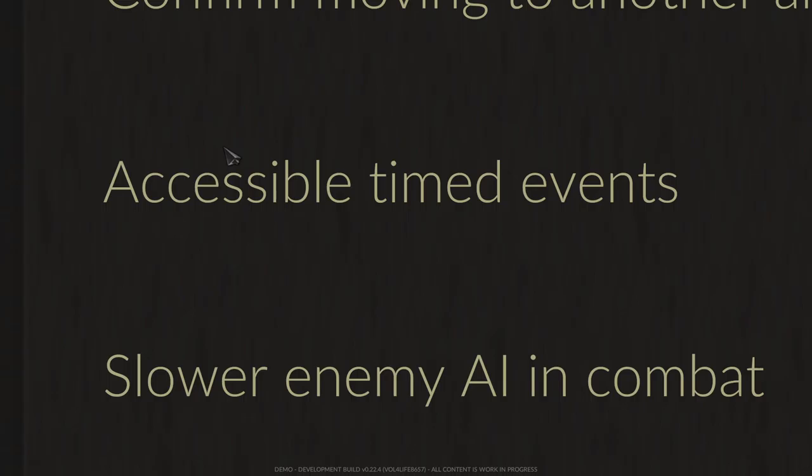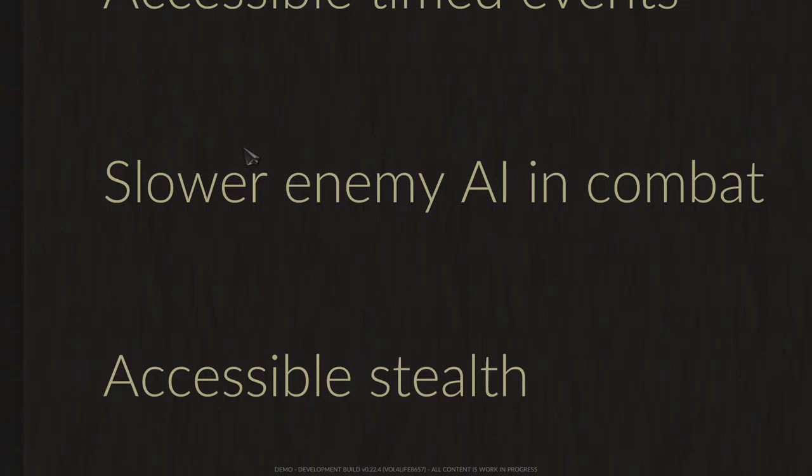Accessible timed events enabled? This basically gives you more time to carry out something. It doesn't actually disable it completely. Slower enemy AI in combat enabled. Slower enemy AI in combat? It sounds obvious, but what that actually does is makes their reaction time slower, so that you have a chance to react.